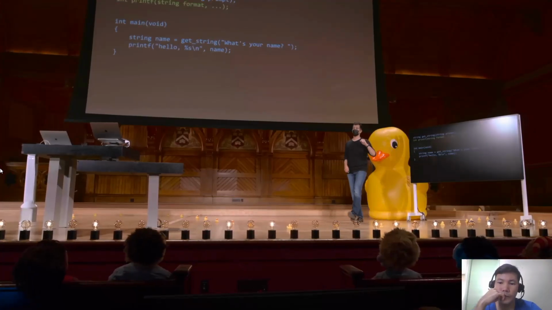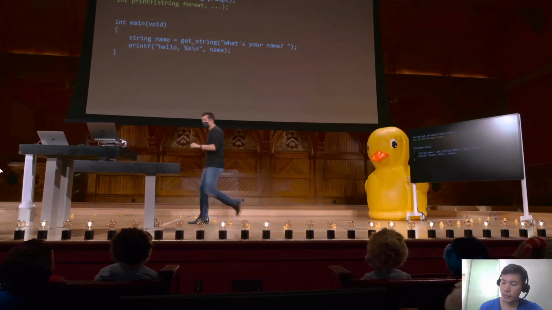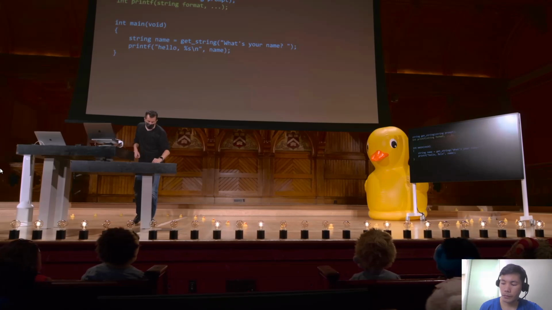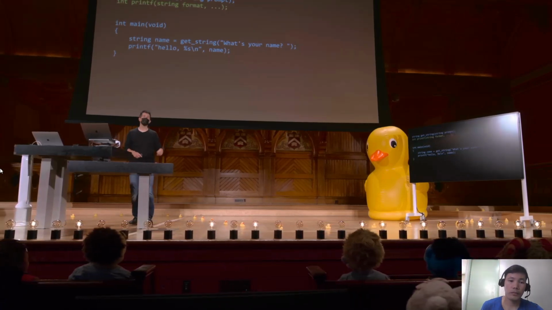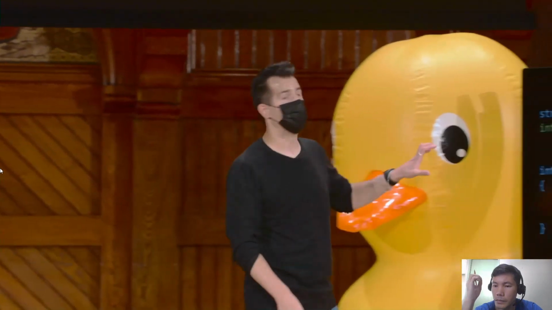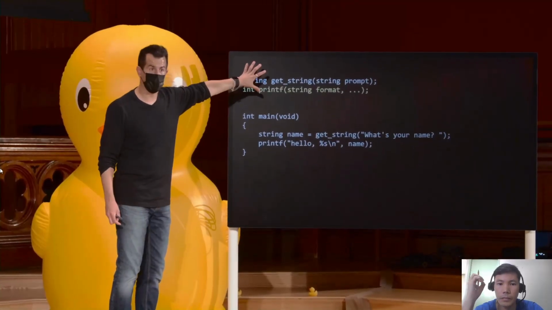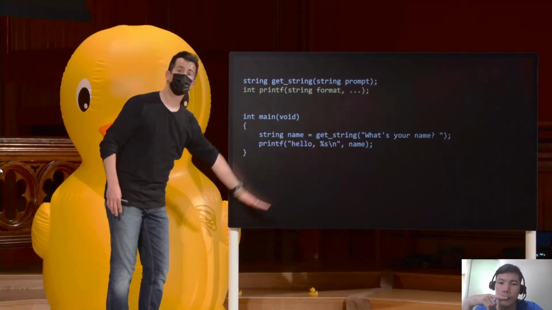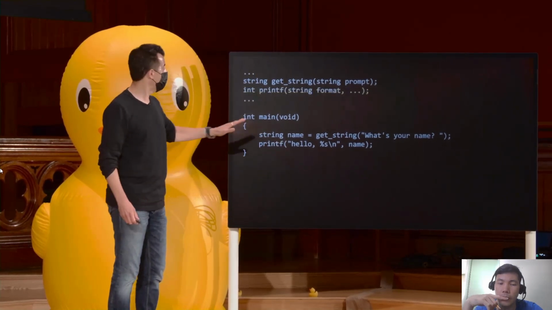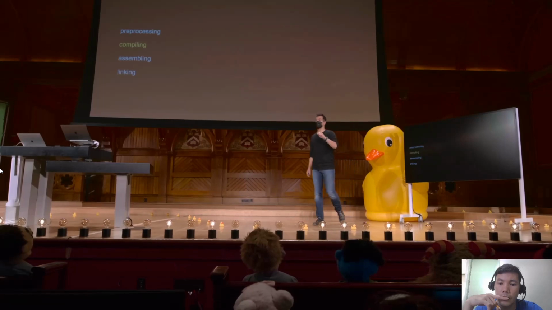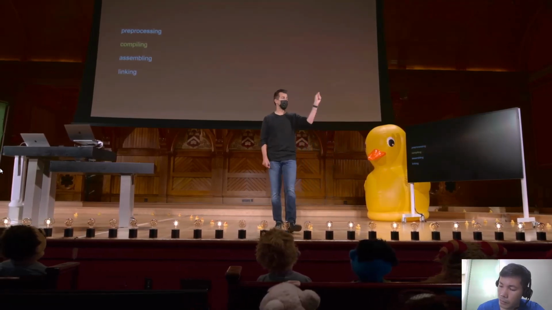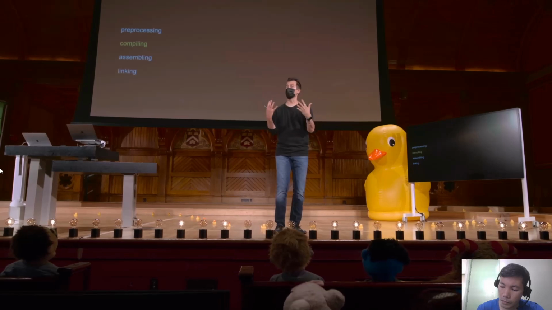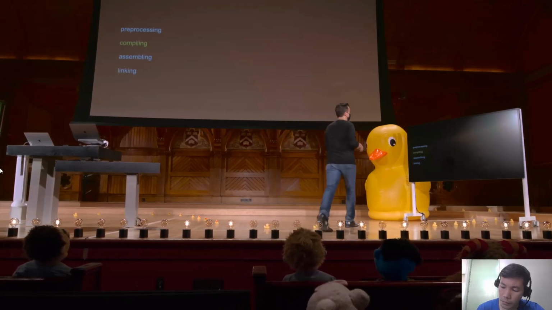So what does it mean to pre-process your code? The very first thing the compiler, Clang in this case, is doing for you when it reads your code top to bottom, left to right, is it notices, ooh, here is hash include. Oh, here's another hash include. And it essentially finds those files on the hard drive, CS50.h, standard IO.h, and does the equivalent of copying and pasting them automatically into your code at the very top, thereby teaching the compiler that getString and printf will eventually exist somewhere. So that's the pre-processing step, whereby it's just doing a find and replace of anything that starts with hash include. It's plugging in the files there so that you essentially get all the prototypes you need automatically.